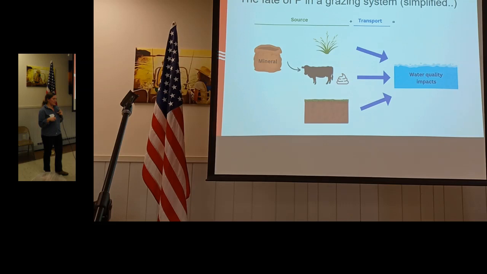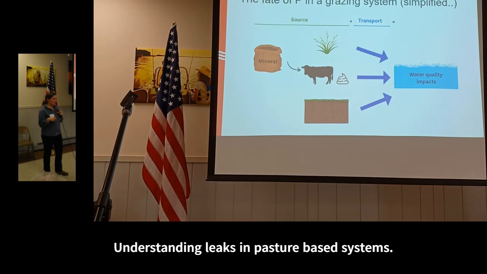So if you've ever looked at the phosphorus cycle, in your life or jobs or school, you'll know that it's really complicated. So for the sake of today's presentation, I created just this really simple graphic we'll be referring back to. The main point here is that for water quality impacts to happen in grazing systems, there has to be both a source of those nutrients and a transport mechanism like rain or snow. And I think historically we spent a lot of time talking about that transport or runoff piece and maybe not enough about managing for source. So we're going to spend a lot of time talking about that today.